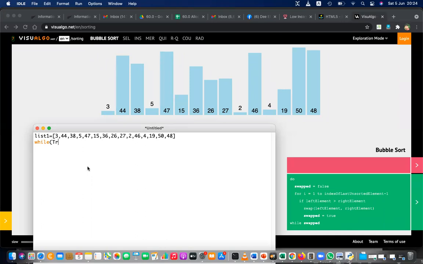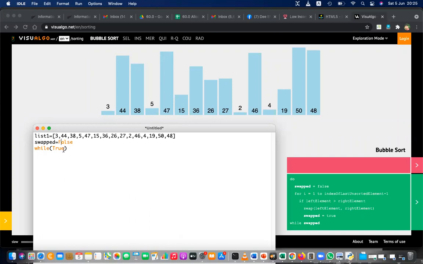You can say while true. You have to start doing while true. Or you can use a variable called, let's say, swap, equal initially False. If swap is false, then you are going to stop actually.